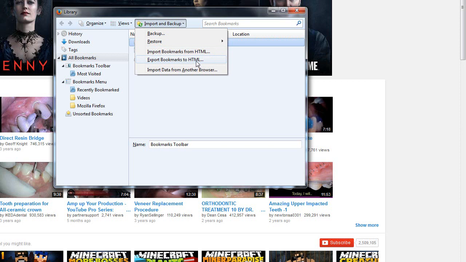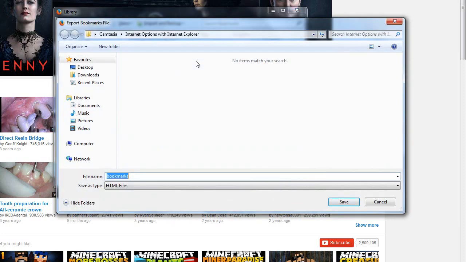Now let's go into exporting bookmarks. So this is the first step we're going to do here. So we could export to a file, and the reason you might want to export to a file is if you're moving your bookmarks to a new computer, you've reinstalled your operating system, you want to move them to a new browser, you could do all those with an exported favorites file basically.